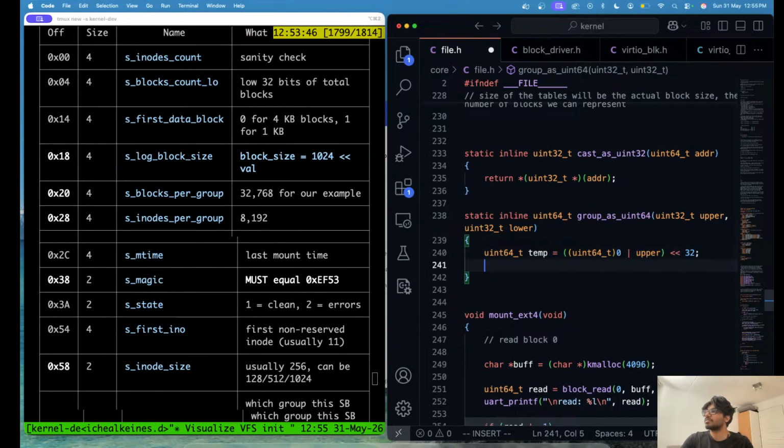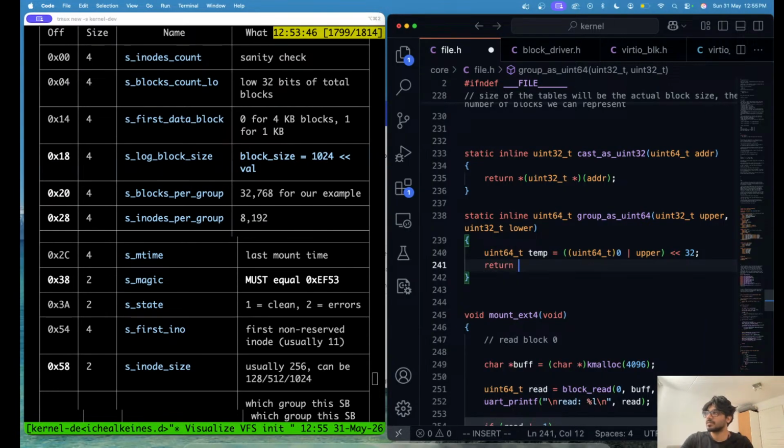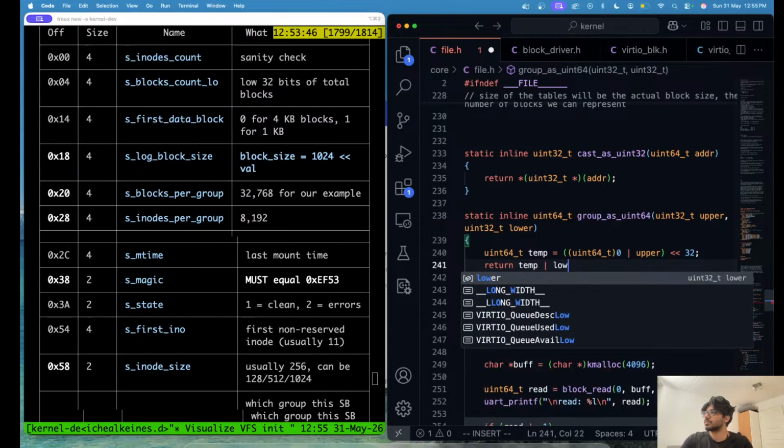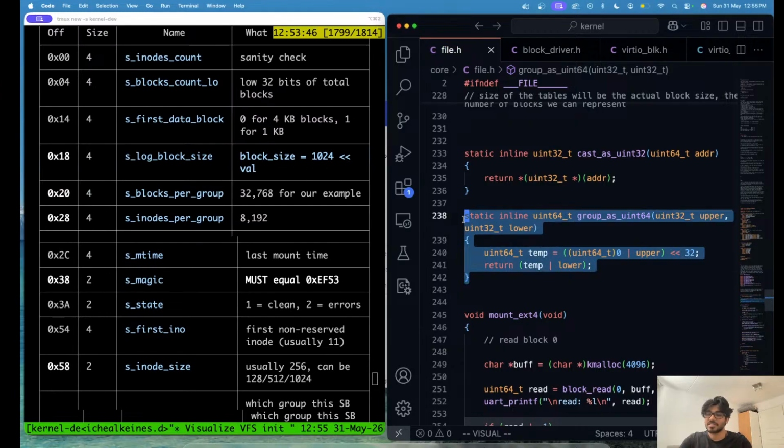Now we should have the things in the end, and both are things, so we can now return temp OR lower. Will it work? I think it will work. I don't know. And let's just confirm it.